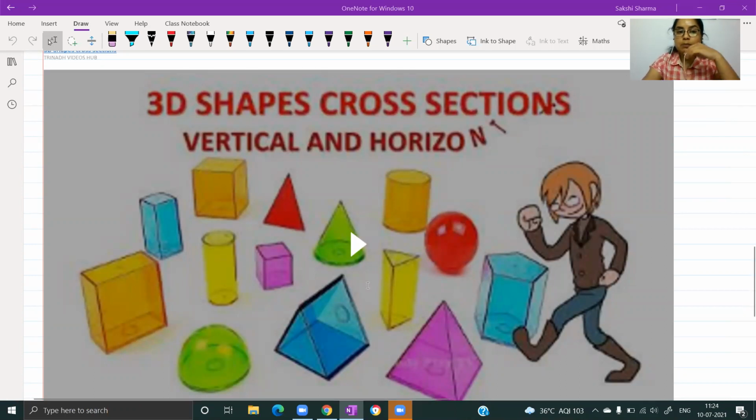So if I had to put it in simple words, understanding cross sections means you want to slice the 3D object. आपके पास जो भी 3D figure है, cone, cylinder, sphere, cube, any kind of solid shape, उसको अगर आप slice करते हो, let us take the example of an orange. Orange की example लेते हैं. अगर आप orange के slices करते हो, very thin slices, what is the shape of those slices? Yes, the slices will be circular, right? Those circles, the shape that you see are called cross sections, right?